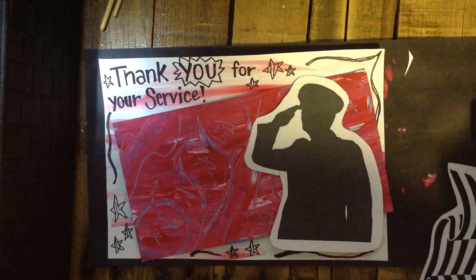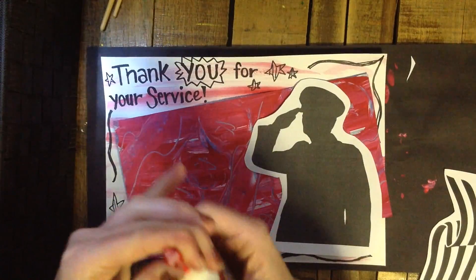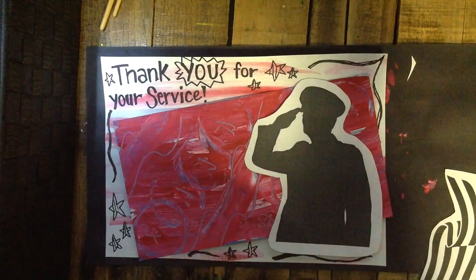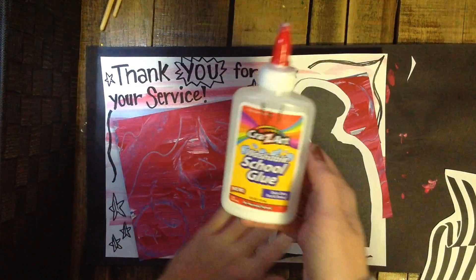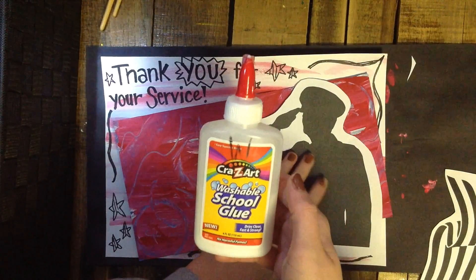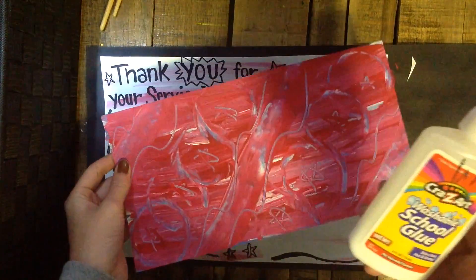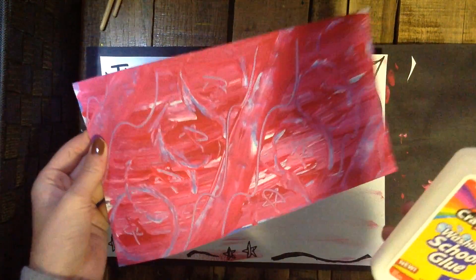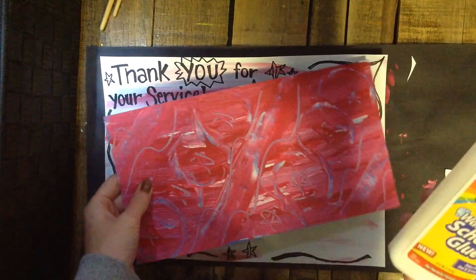After you are done with those designs, get your glue bottle out. You are third graders, you need to know how to use glue correctly and not have a huge mess when you are gluing — listen very carefully, this is part of your craftsmanship grade. This blue paper is really heavy and really full of paint from when we painted last time, so we will use more glue on this blue paper than what I would normally ask you to use on any other kind of paper.